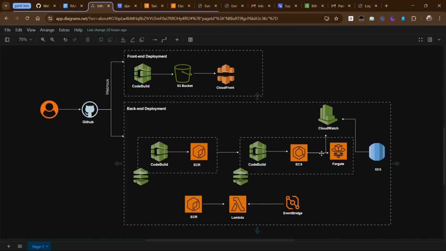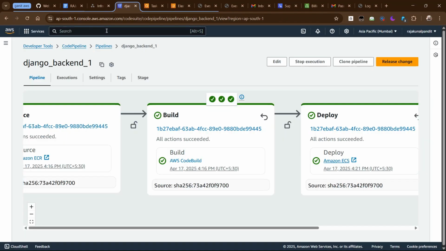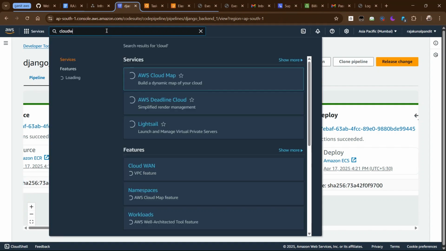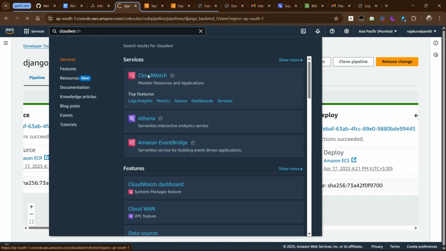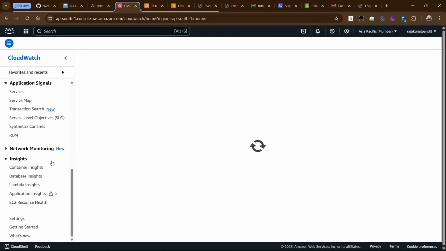Okay, so this was it, and let me go to my RDS. I have also enabled CloudWatch for my container insights and database insights. So let me just go to my CloudWatch first. Since I have enabled the detailed insights, I will be able to see all the things about my container and database insights.